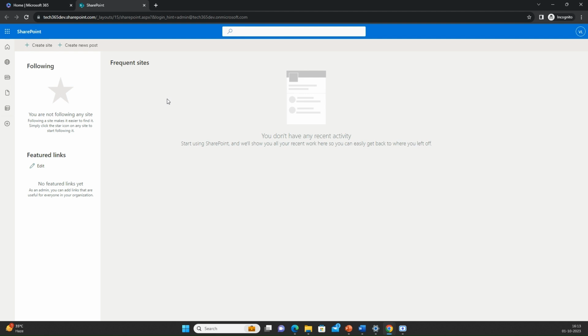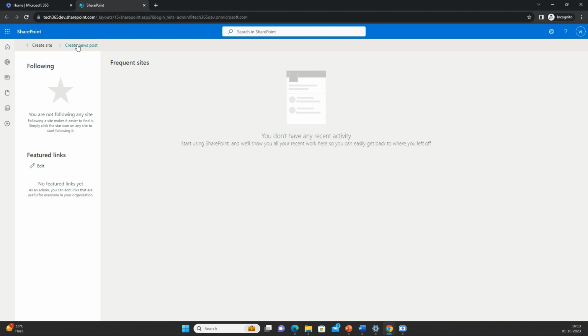Once you are logged in, see these two options. It completely depends on the tenant admin whether they have given you the permission to create the site and news post or not. Basically, in any organization, by default they give you these options.